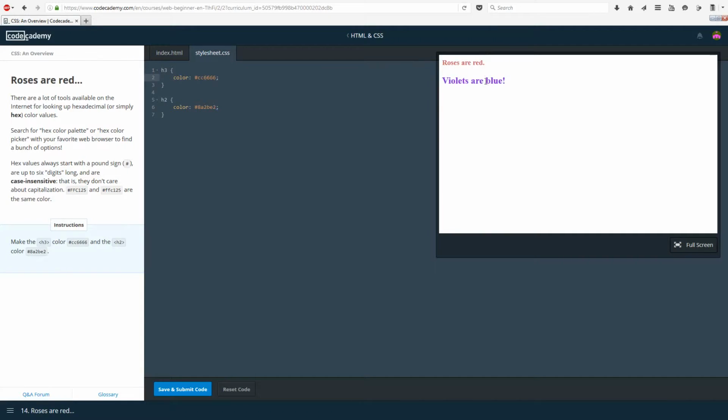So this gives me rose red. If I make all of them 0, then I will have no light, which means all black. As you can see, now that text turned black because no color, no light means there is nothing, so it's going to be black. If you make it all Fs, because you're mixing all of the colors as much as you can, you're going to get white. As you can see, you can't see it like that, but if I select it, you can.